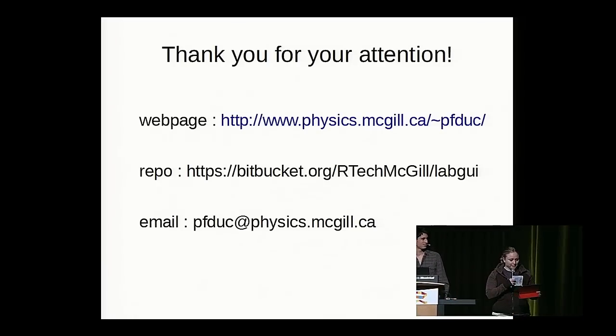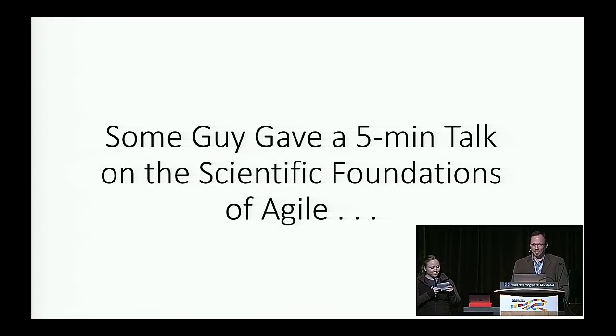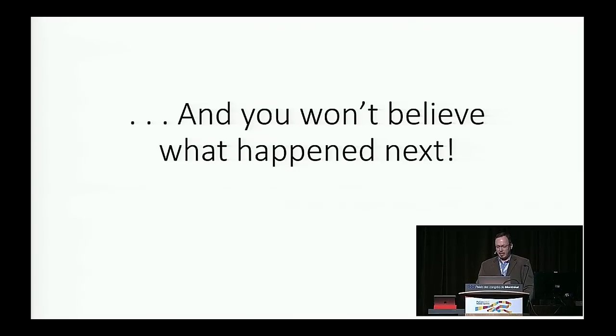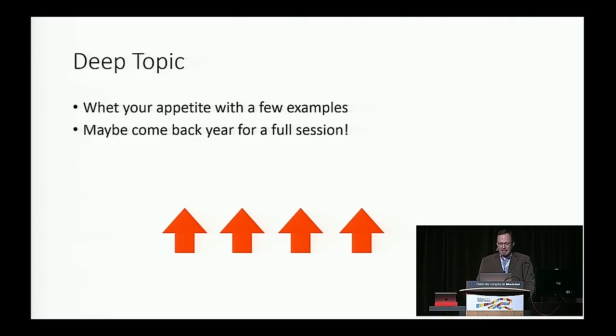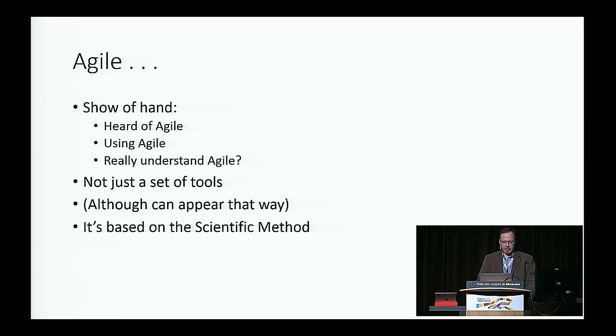My employer Spotify has been very public about its use of Agile, and I think it works really well when done correctly. So I'm excited to hear Walter Reed talking about the scientific foundation of Agile. Some guy gave a five-minute talk on the scientific foundations of Agile — it's a very deep topic you can't fully cover in five minutes, so this is to whet your appetite. A lot of times, a tool like Agile feels like a set of tools, but it actually has a deeper foundation. In the four minutes I have, I want to convince you it's based on the scientific method, and that understanding this helps us use the tools better.